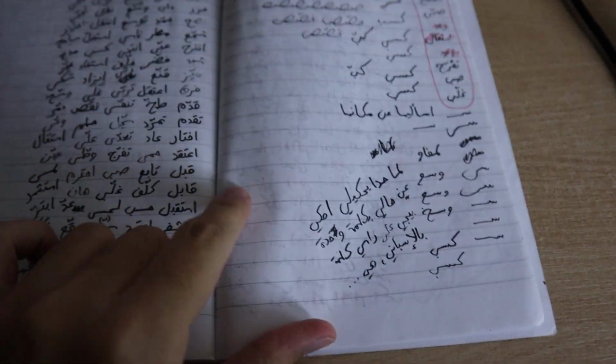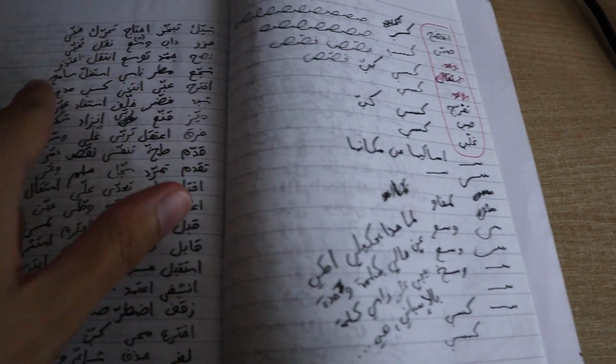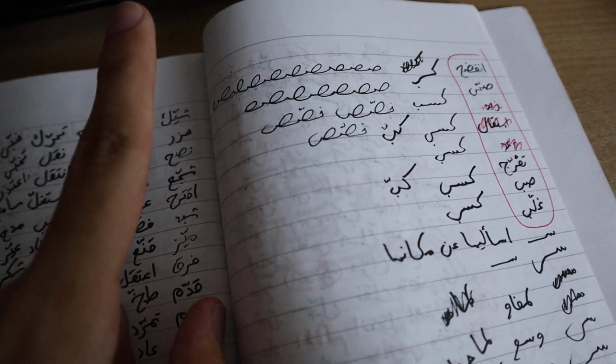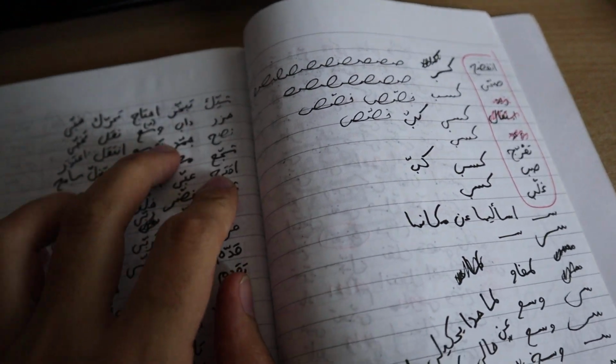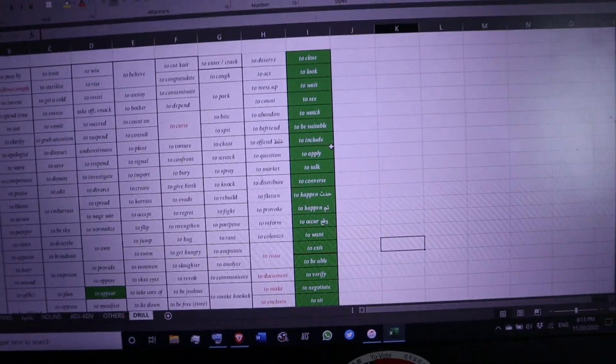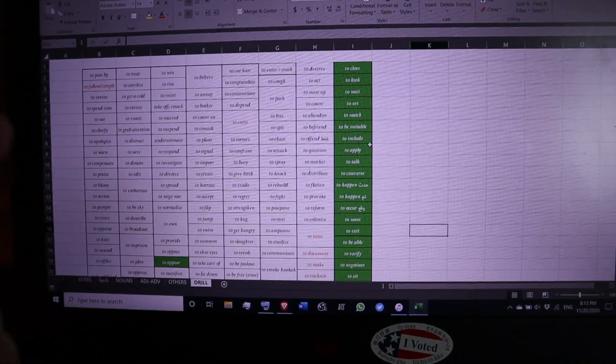Okay, so this is my notebook, and basically the method, or what I do, is I have a list of verbs that I'm learning, and I have the list in English. Actually, this is my spreadsheet, but this is a page that you don't see in the downloadable version, because it's just for me to practice.